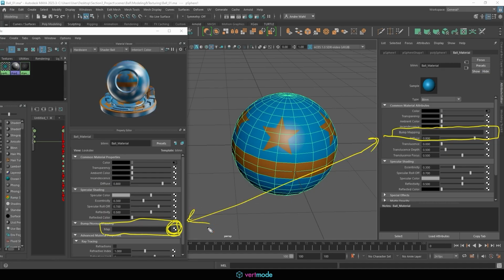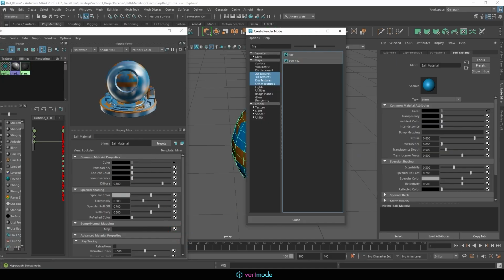I want to introduce you to it now so you just know I might be going to the attribute editor. I might go to the properties tab depending on preference. Today, let's just click on the properties tab. We can link into here and we can click our file to link in our bump.